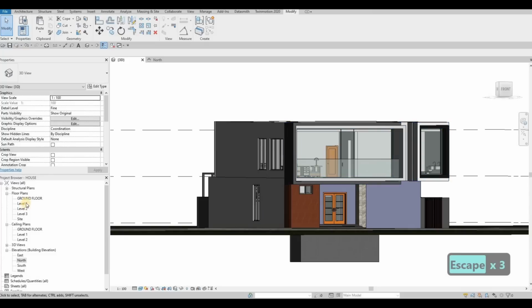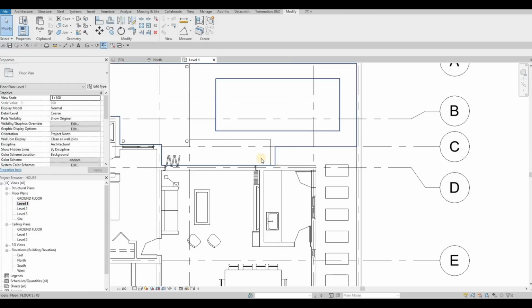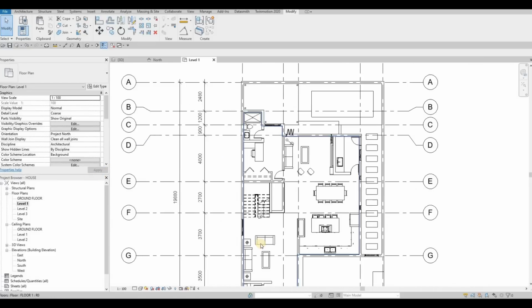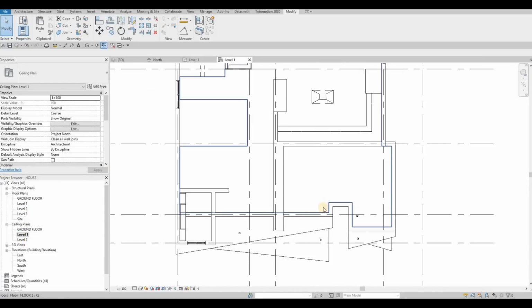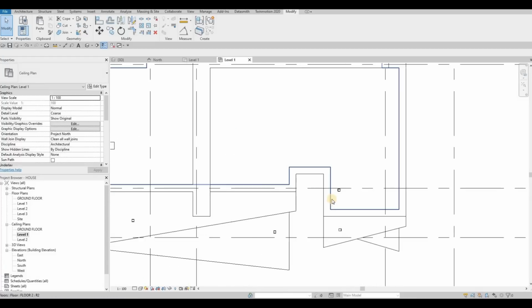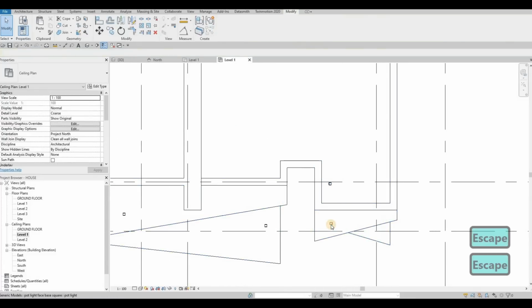So after that, I'm going to go to level 1 first. So here it's not visible, but if we go to our ceiling plan, it will be. So now this one is attached to the base of here.